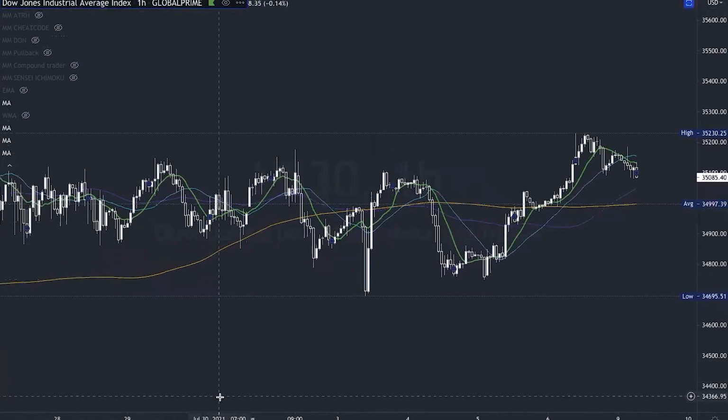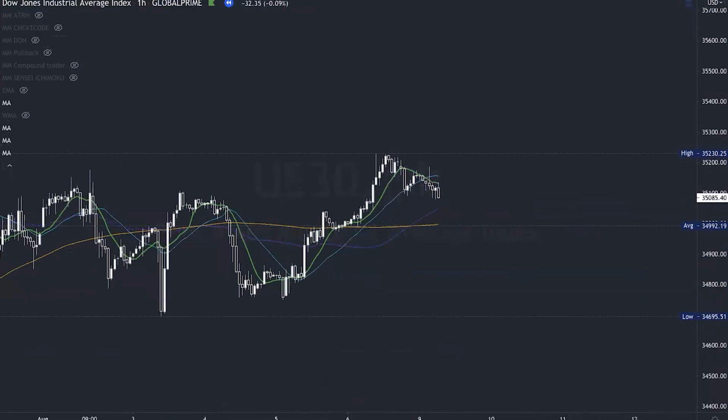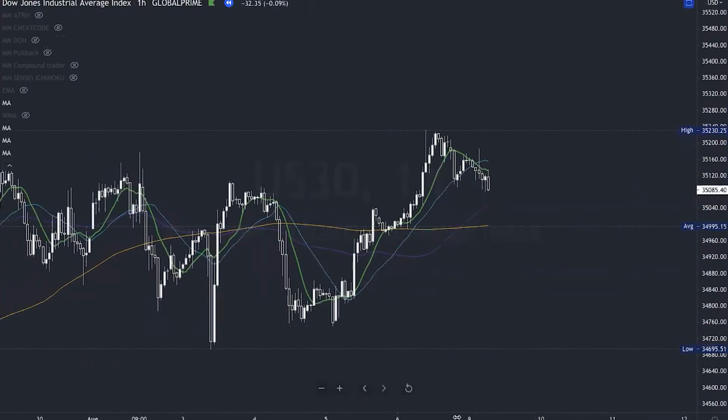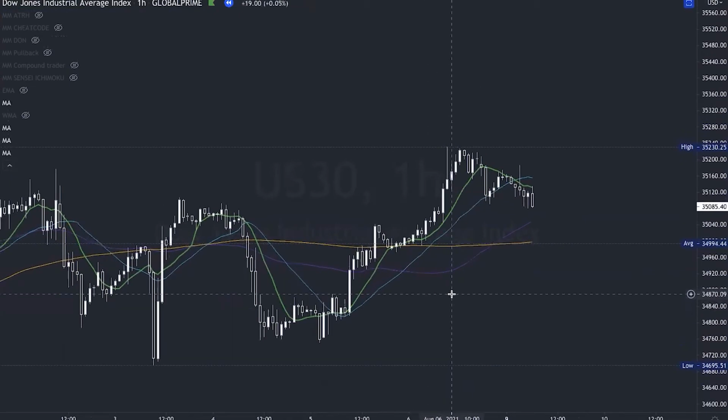If you haven't seen my support and resistance video, go check that out, because again, all these moving averages are calculating past price data. The only difference to make is what type of moving average you use, which one you're comfortable with, and what's your trading style.